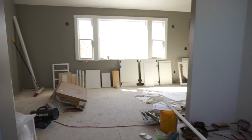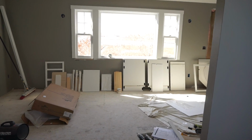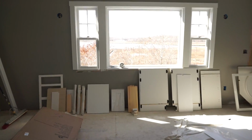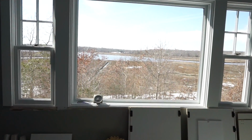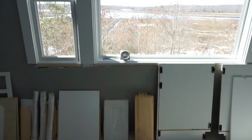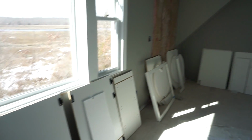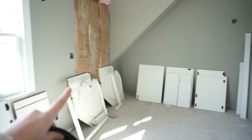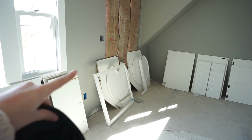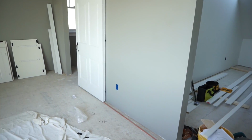And then, like I said, kitchen's gonna be all along this side. We're gonna have this all open. And this is gonna be our view, which is the same as my parents', but I love it so much. We're gonna have like a wooden table going across. And then Scott's desk is gonna go over there. I think I'm gonna have my little candle thing here. And then I'm gonna have my big mirror right there.